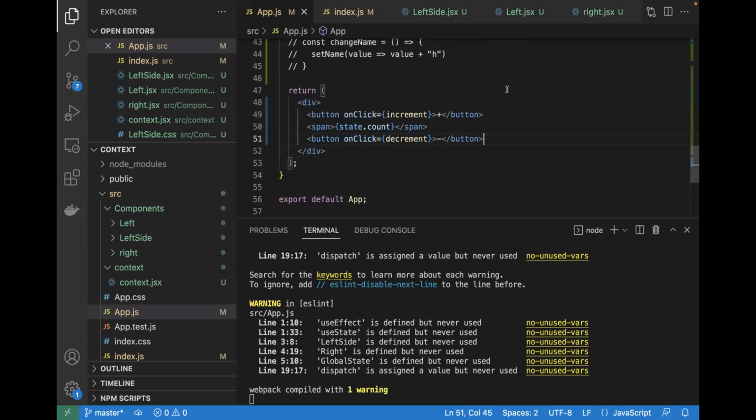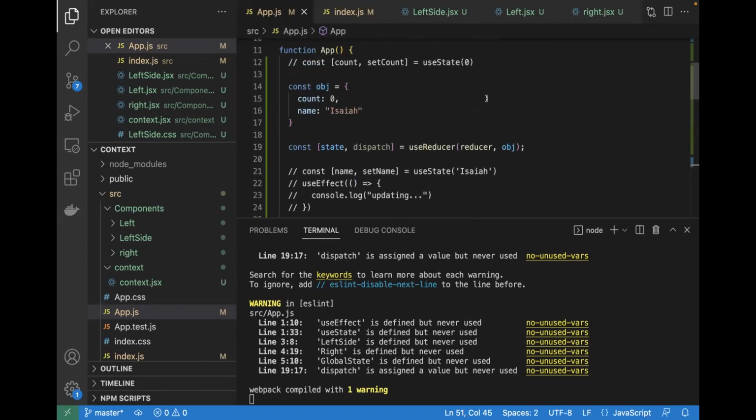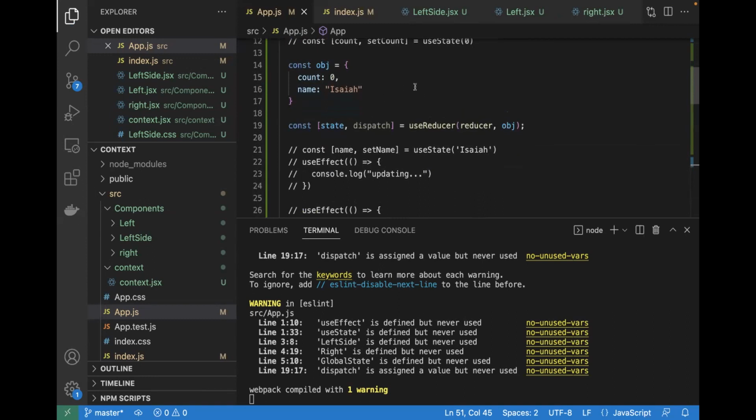So the state, what's the naming convention on the useReducer? Is that the naming convention, like state, dispatch, useReducer, and your default value? Right, exactly. So state, dispatch, and then reducer here. Go ahead, you were about to say something else.